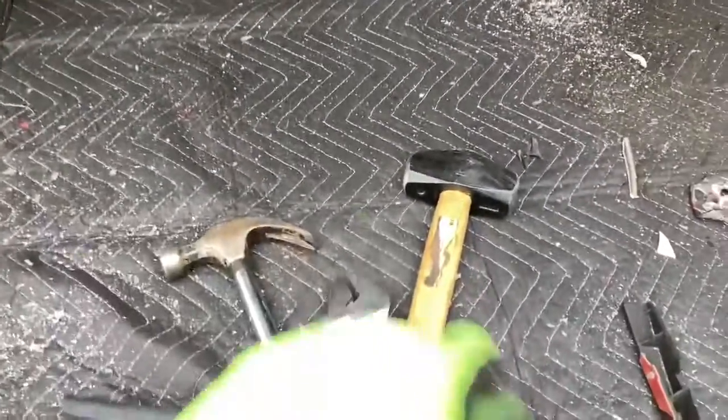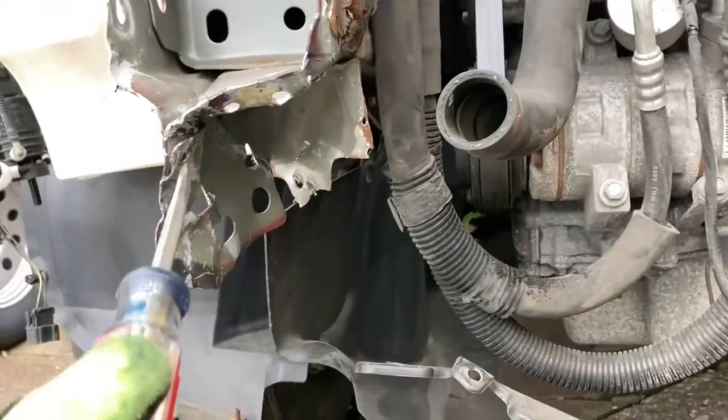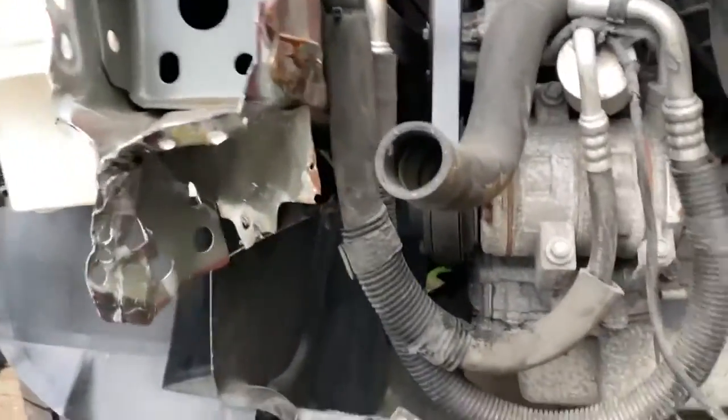And literally, guys, here's my tools. I literally used this screwdriver, which I broke the end off of, and a big mallet there. Every time I drill out a hole, I just put this in between some metal and pound away, and eventually she comes loose. That's literally all I've done.